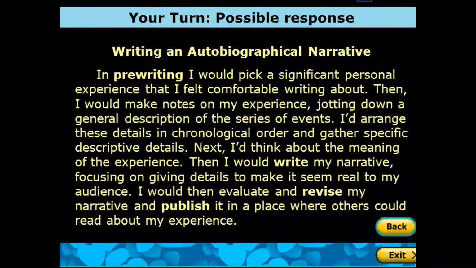Your turn, possible response. Writing an autobiographical narrative. In prewriting, I would pick a significant personal experience that I felt comfortable writing about. Then, I would make notes on my experience, jotting down a general description of the series of events. I'd arrange these details in chronological order, and gather specific descriptive details. Next, I'd think about the meaning of the experience. Then I would write my narrative, focusing on giving details to make it seem real to my audience. I would then evaluate and revise my narrative and publish it in a place where others could read about my experience.